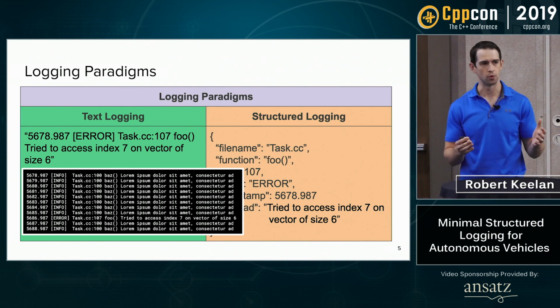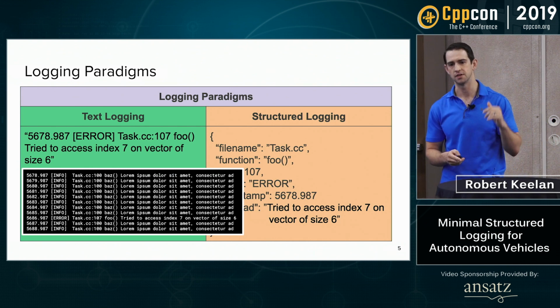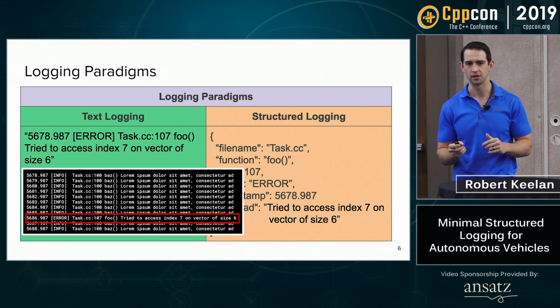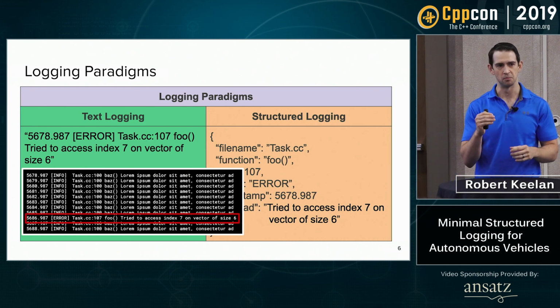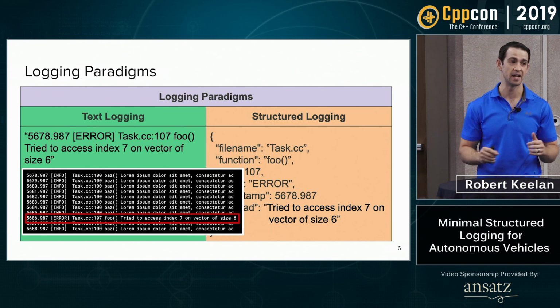Text-based logs are great for humans to look at. Typically, they output actual human sentences or human readable strings for the payload. So if I'm looking through a whole wall of text of these debug log statements, it's really easy for me to pick out which ones I need to pay attention to. It's easy for your eye to pick out: oh, here's my error. Maybe that has something to do with the current issue that I'm seeing.